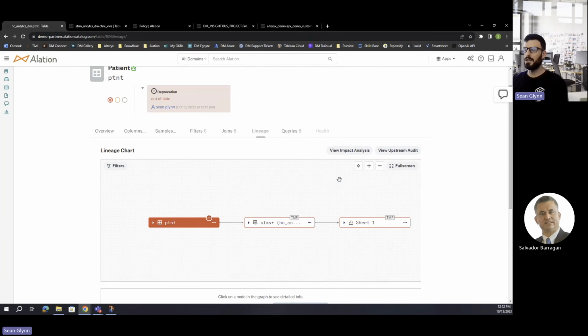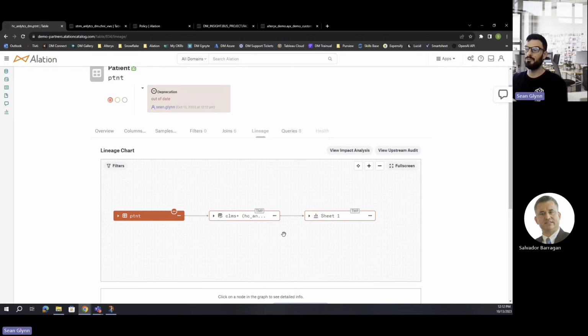Anytime you deprecate something, any other data source objects that are downstream from this particular object that's now been deprecated are automatically going to be outlined in red here in your lineage view.